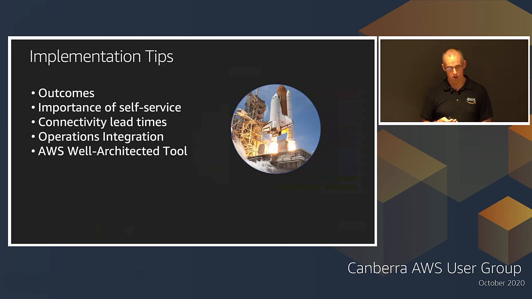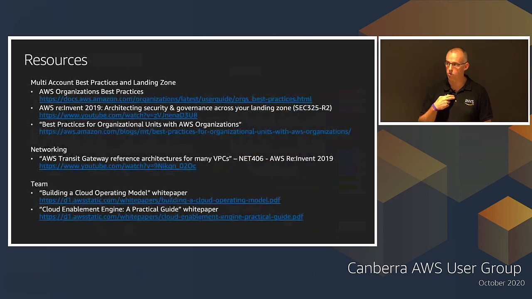So with all that, here's a bunch of resources that I've called out during the talk. There's some really, really good stuff there. There's a bunch of re:Invent talks, some blog posts, and the bottom two are white papers on how to get started from a people point of view. They're really small, really easy to digest, and very, very practical about how to get started on this stuff. So if you've got managers or someone that you need to help understand how that organisation stuff works, I highly recommend they have a look at those too.